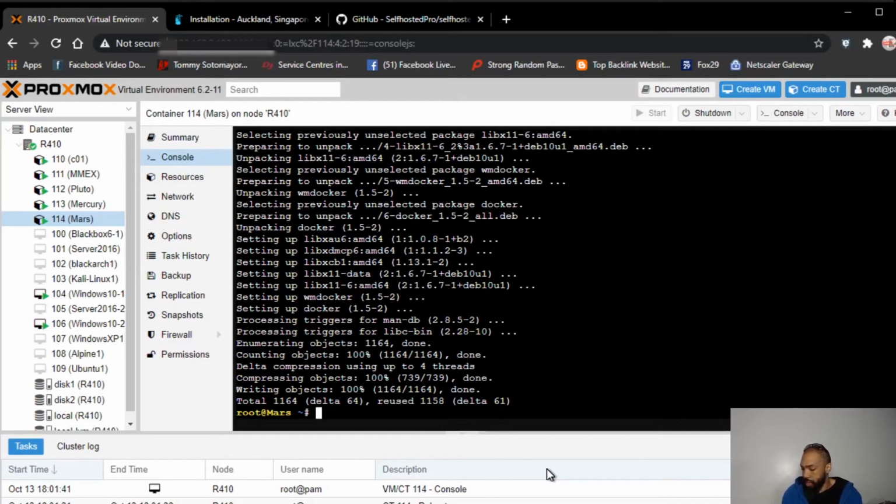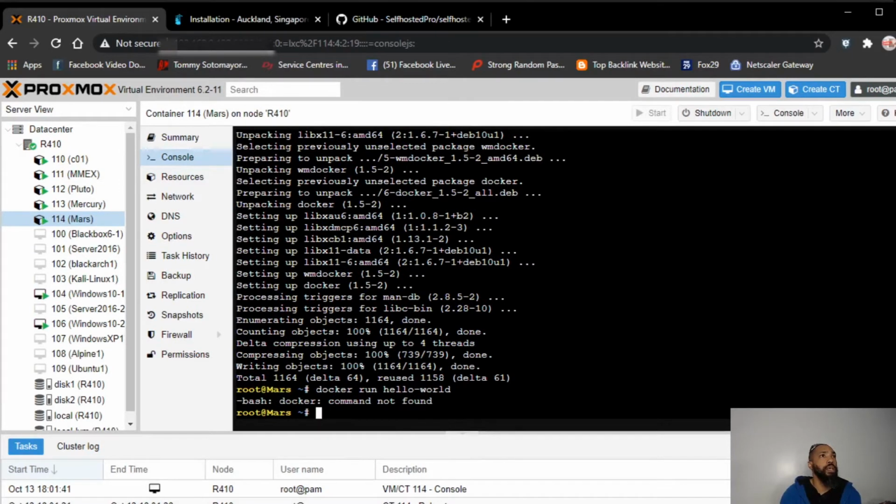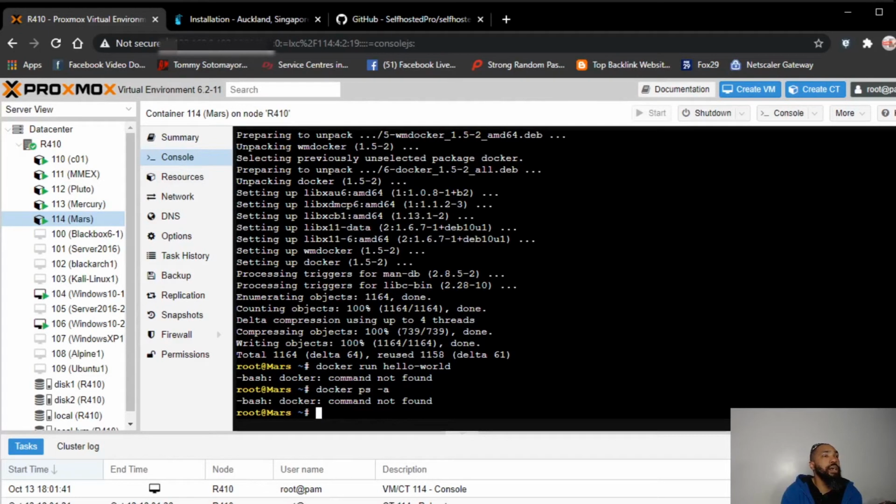So the next thing I want to do is see that Docker is running. So you would put in a command, say docker run hello-world. Docker not found. Okay, so I'm missing something here.